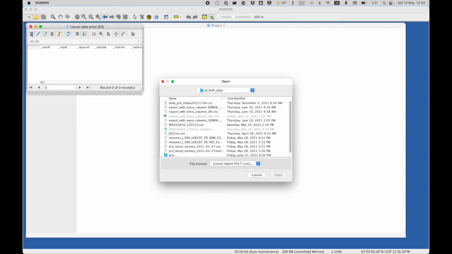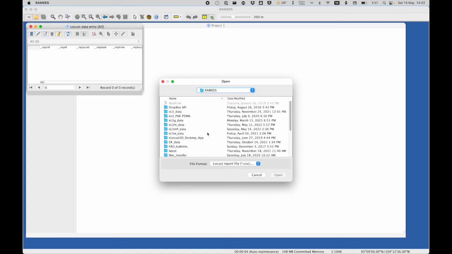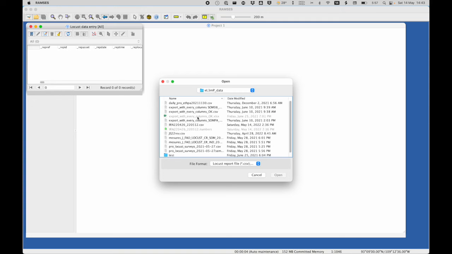Okay, so tap on that. Okay, it goes to the directory where we have our eLocus3mPRO data. Okay, if it doesn't, if it goes somewhere else in your Ramses, that's no problem. You find it, find your directory here, highlight it. Okay, and just simply 2 taps to open it. Okay, and there is your directory at the top, and we have to find that file. So look very carefully, and here is a file in your list.